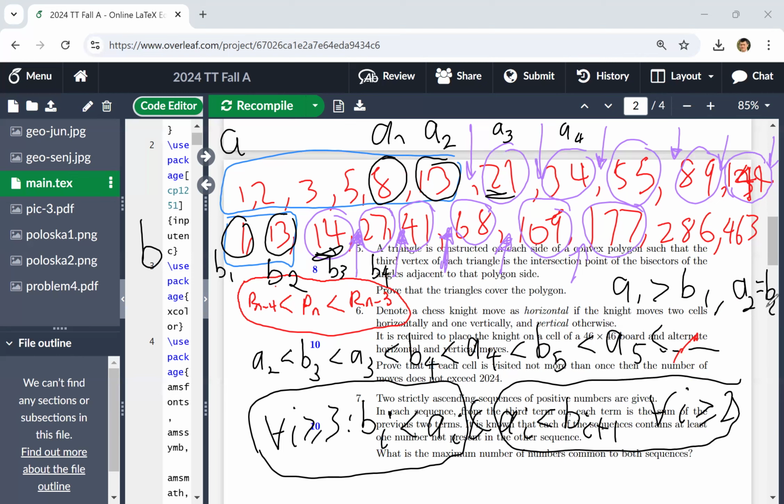Okay, so we have a statement now. And if this statement is true, then the problem is solved. So it just suffices to prove this statement. Okay, so maybe have a think about how you might prove that, and then we'll discuss.